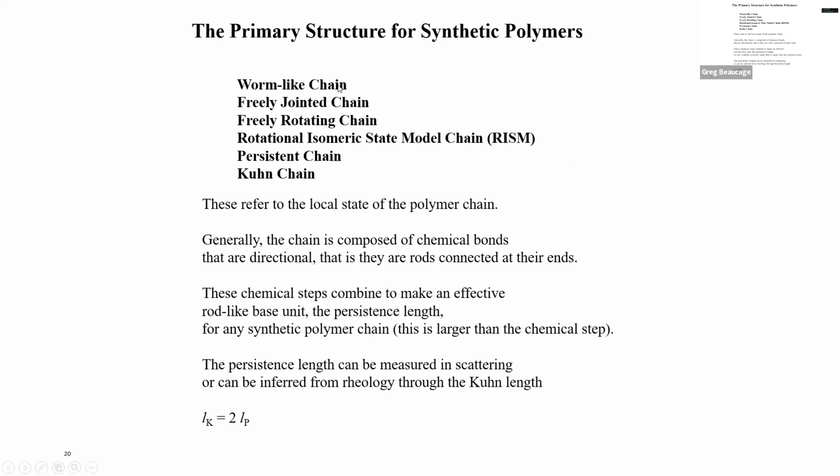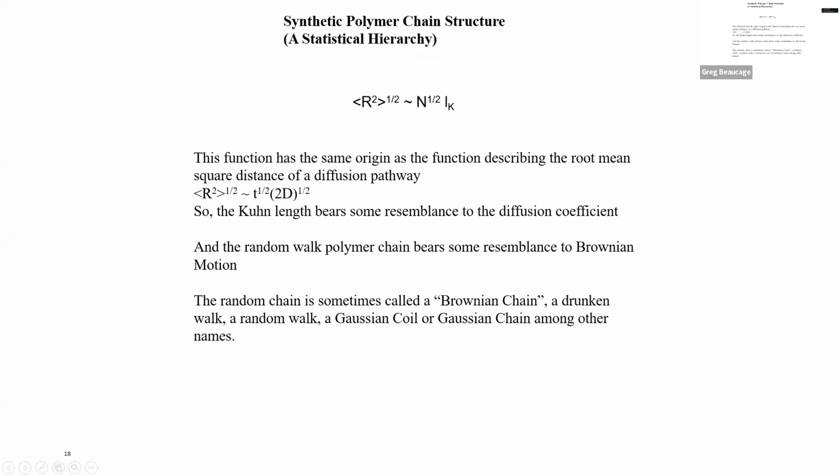Yeah, so there's a bunch of different names for this, like persistent chain, Kuhn chain. Kuhn chain means that if you take a step, the way I drew it, you have a step length called the Kuhn length. So this equation is going to be like, this is the Kuhn length. Kuhn was a Swiss guy from the 1920s or something, I think. Anyway, he kind of coined this. He's a rheologist. This is a tool that's used in rheology.